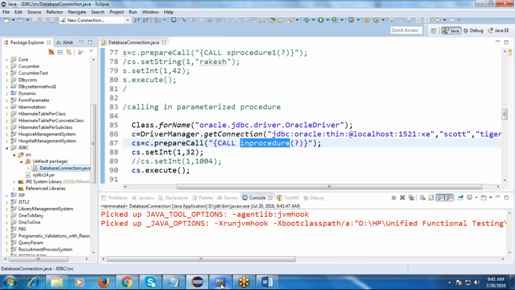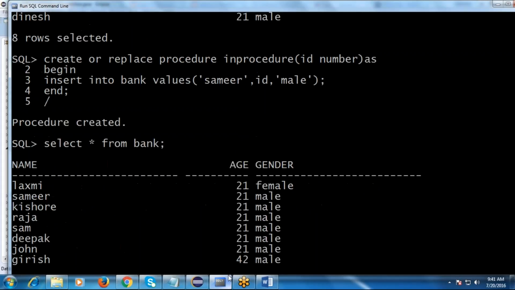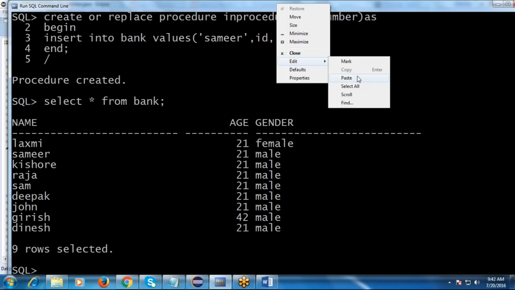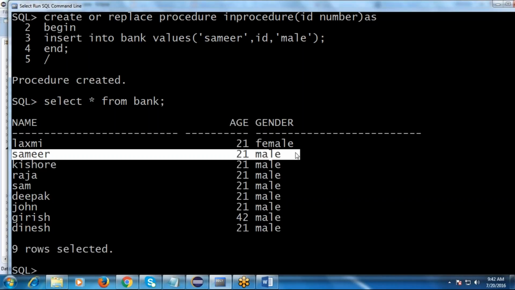Now you go over and see whether it is inserted or not. Yes, it is inserted, you see. Understood?